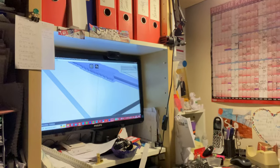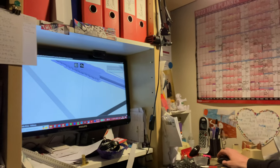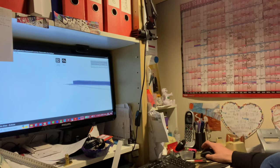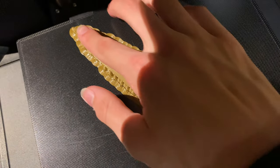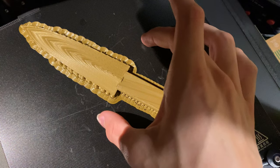B&Q is closed because it's Boxing Day, so I've decided it's better to just 3D print it. There's the model 3D printing - it's going to take three hours so I'll cut back when it's done. It's printed, and that looks great! I really like the blade shape, a nice curve down.